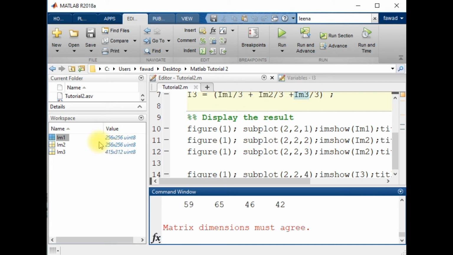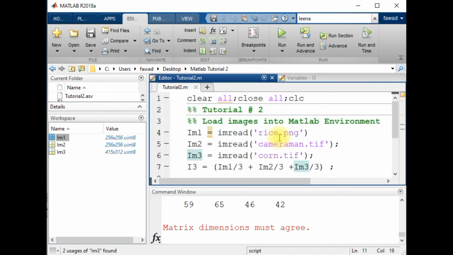Since the dimensionality of the first and second image is 256, while the third image has a different dimension, I will transform the third image into the same dimension which has been mentioned over there.